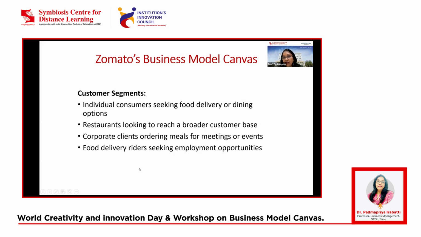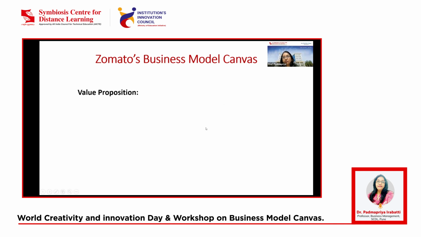You cannot say that we will deliver the goods in 5 minutes. As a value proposition, Zomato cannot say that, because for humanly efforts it is impossible. Even delivering food in 30 minutes has become a challenge for Domino's. 5 minutes is beyond the limit of human efforts. So these are also your customers. Are you getting it? So these are the customer segments for Zomato, apart from the ones who are ordering the food. Second, value proposition. So tell me the value proposition of Zomato.